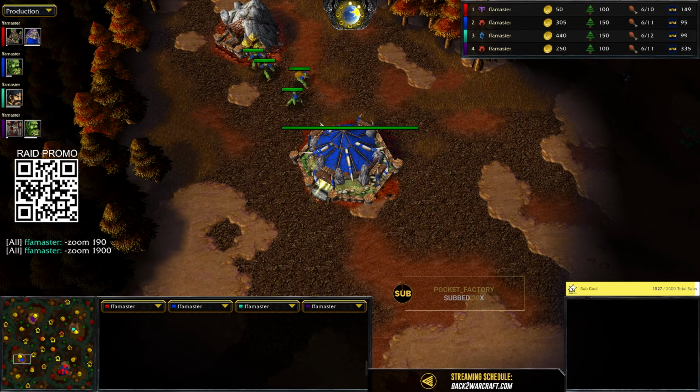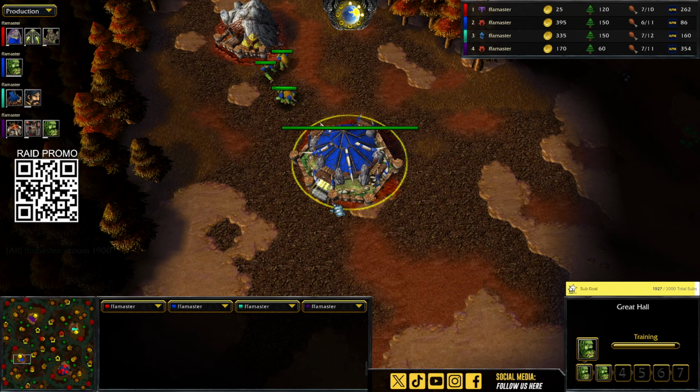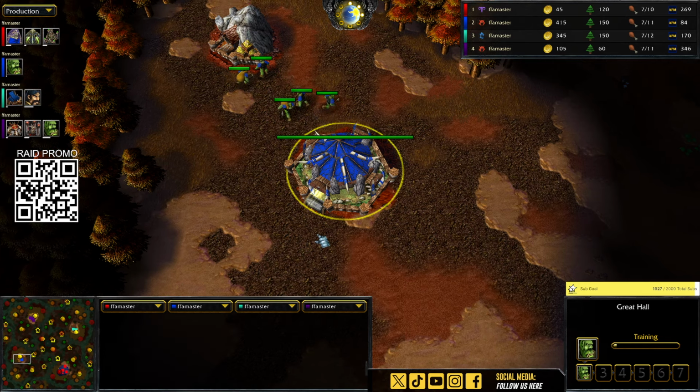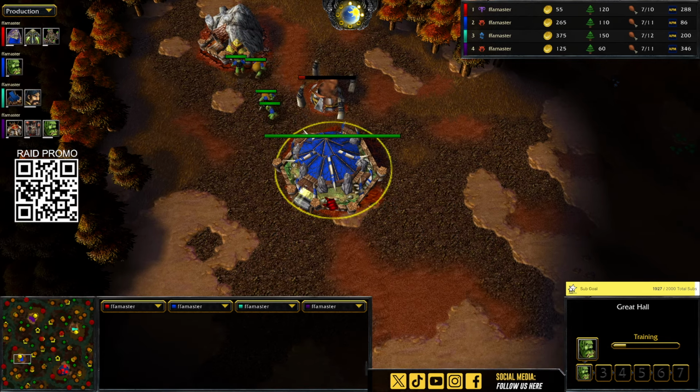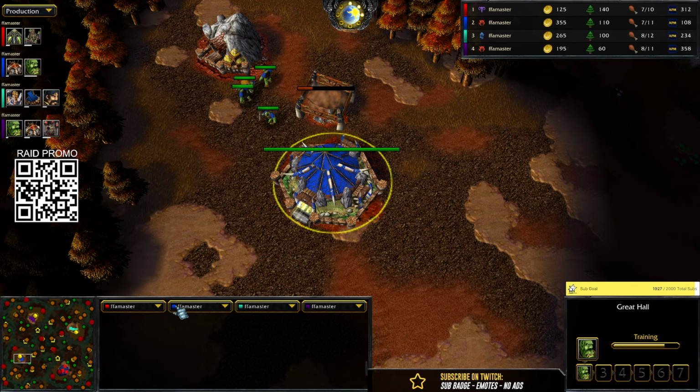Okay, so instead of the names, we should start with explaining the map. Like, what's the first thing that you can see here? The orc base, upper left. Bottom left, that is. Yeah, we're starting pretty centralized on this map. Like, not in corners, but rather more towards the middle.